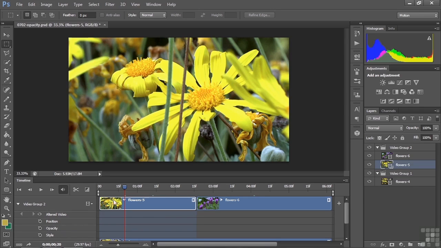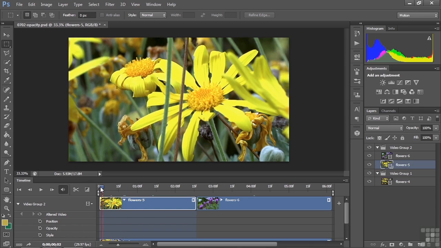All right, let's just start off by bringing this guy over to the left, right to the beginning. Got the playhead at the start there. I want this to start at 100% opacity. So I'm going to turn on the keyframe for opacity, toggle that animation on. That adds a keyframe there. And it's currently at 100% opacity, because if I click on this and see that it's clicked over here, I see that its opacity is 100%.